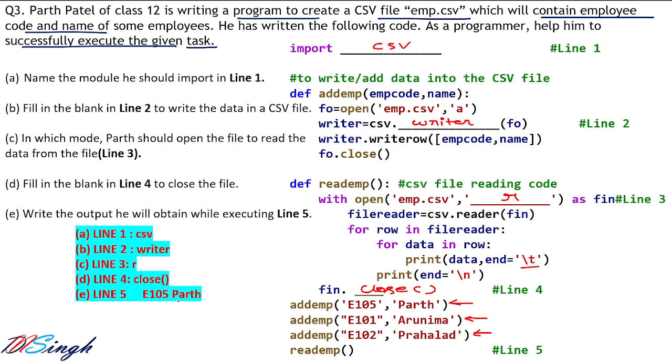Here, for the sake of simplicity, I wrote the output in multiple lines, but these two are separated by one tab position, \t, 4 spaces ahead. What is that? Tab character. And what effect does it produce? 4 spaces, 1 2 3 4. So one tab by default is what? 4 spaces. So employee code and name are separated by one tab position. So this is the answer for this question.